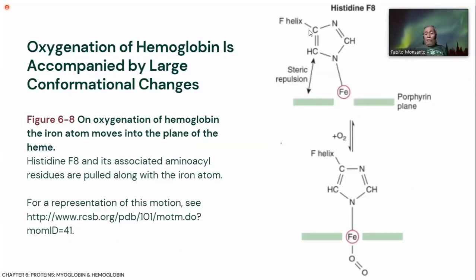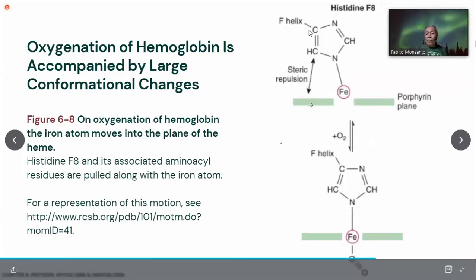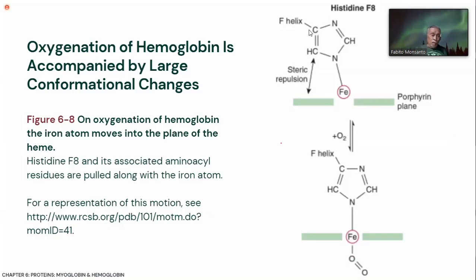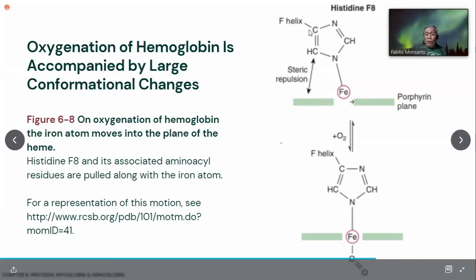This is very crucial. You still remember this green thing? That is the plane of the heme. No? It's a porphyrin plane. Okay. Because those cyclic compounds there are 4 of them, the pyrrole rings. Those pyrrole rings known as porphyrin. Okay? That's the porphyrin ring, the plane of the porphyrin ring.